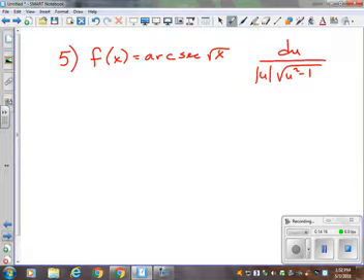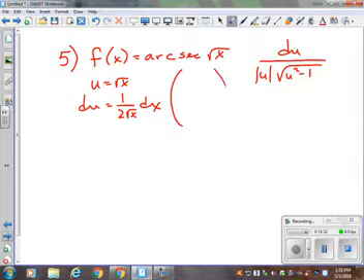That helps as well. So if u is equal to the square root of x, then du is equal to 1 over 2 square root of x, dx. We know the derivative of that. We've done it 100 times. Everybody agree? Okay. There's nothing in front, so I'm going to go straight to setting up this fraction.